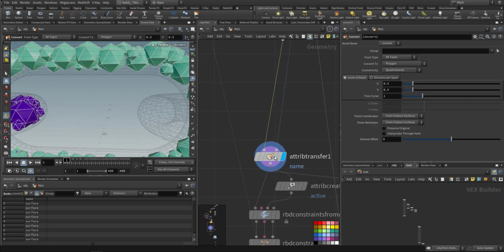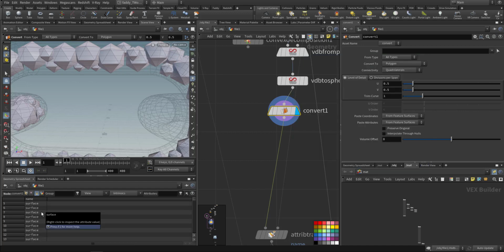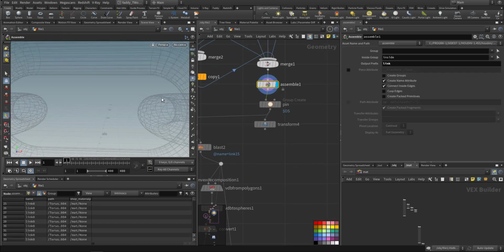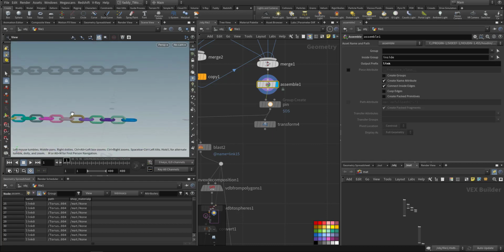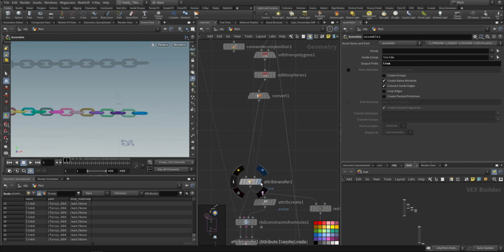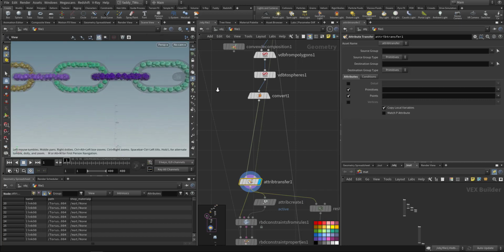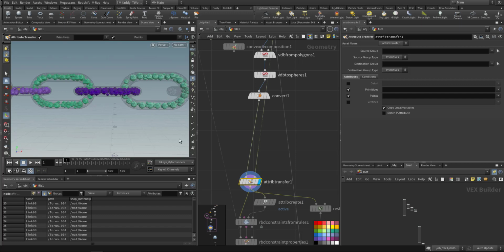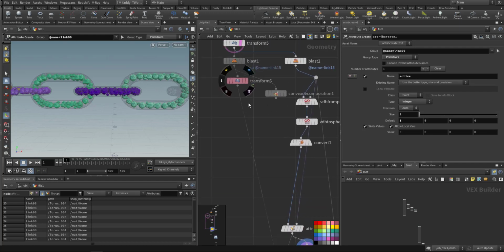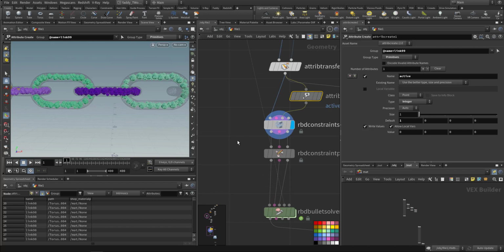60,000. Then if you look here, when I convert, I have the name attribute, but it's useless. It's just the surface. So I wanted to take the name attribute that we did previously here and copy it to here. Okay, so attribute transfer here. So I copy the name attribute in the primitive, so each sphere will be treated as one link. What did I do here? Yeah, I made it active because I was making this one inactive, and this one is easier. Then what I did, I went here and I created a constraint.